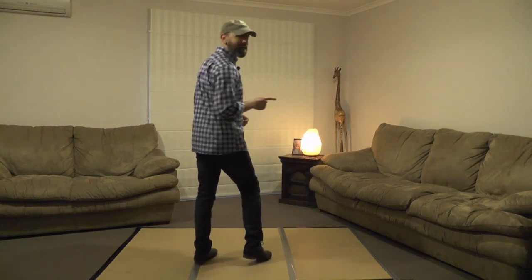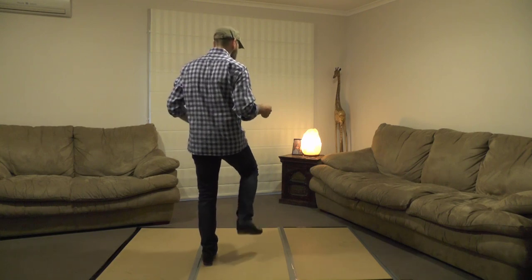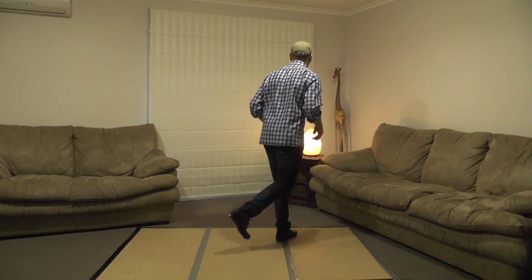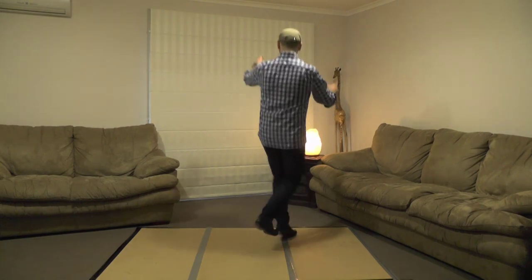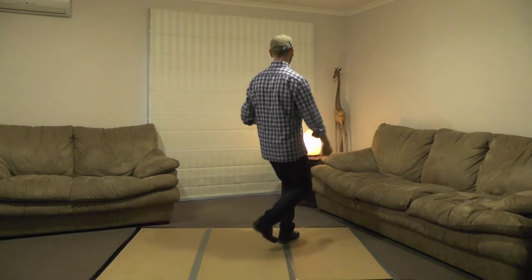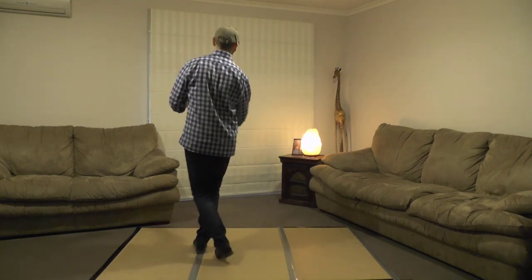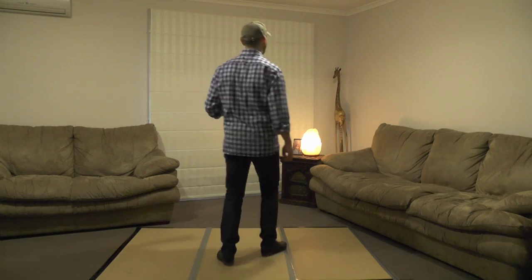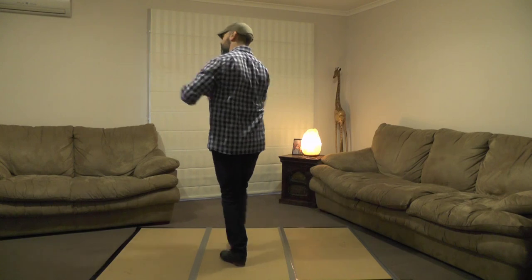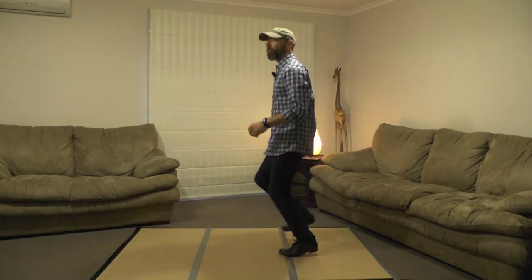Now your right foot's free. We're going to do a shave and a haircut. All right, it's a very common step. We'll walk through it though. Stomp on the right, double step across in front, take your weight on it, step back on the right, kick that left foot out. So we've got stomp, double step, kick, rock step across on the left. So all together, shave and a haircut. Stomp, double step, kick, rock step. And you're actually going to turn a quarter on that.